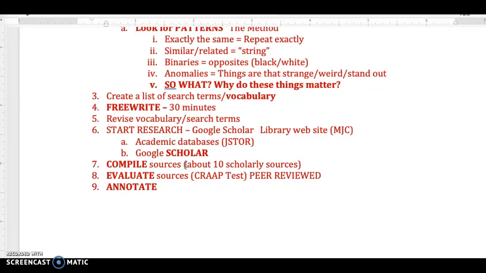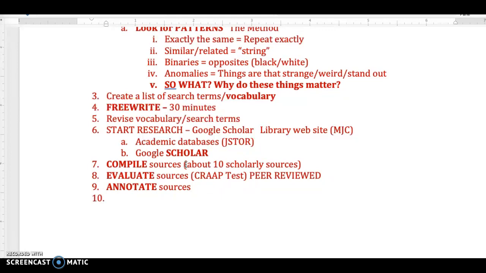Okay, and then step number 9 is to annotate your sources. So that means take notes. Read the abstract. The abstract is just that little summary. A really big tip here on sources is if you find one excellent source, look to the back of that source and you'll find a list of more sources. You'll find a list of their works cited or their resources, and you can look through there and see, hey, maybe there's something in addition that I might find useful for this project, and then you can move along and find it through the MJC website and then use that for your own purposes.